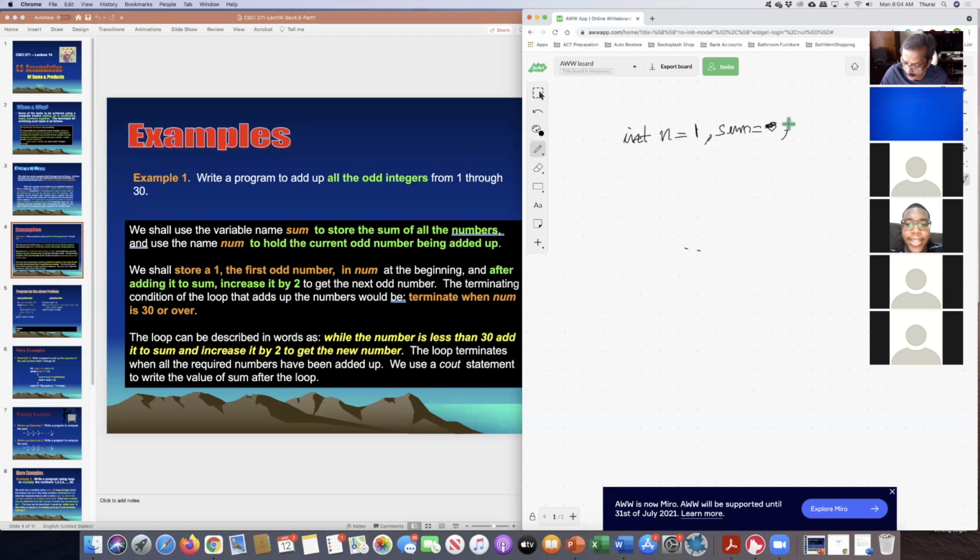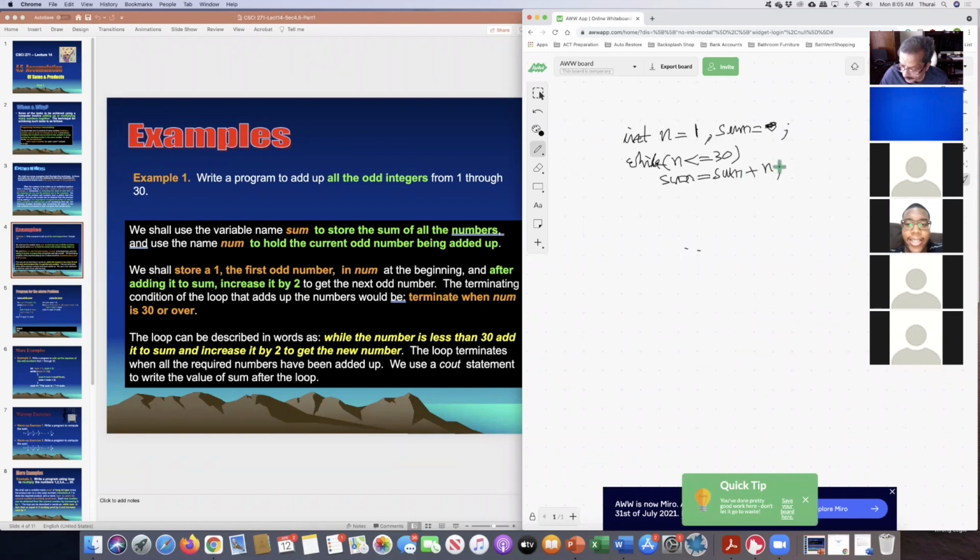It says add all the odd numbers from 1 through 30. So n starts at 1 and it has to go up to 30. So while n is less than or equal to 30, sum equal to sum plus n.